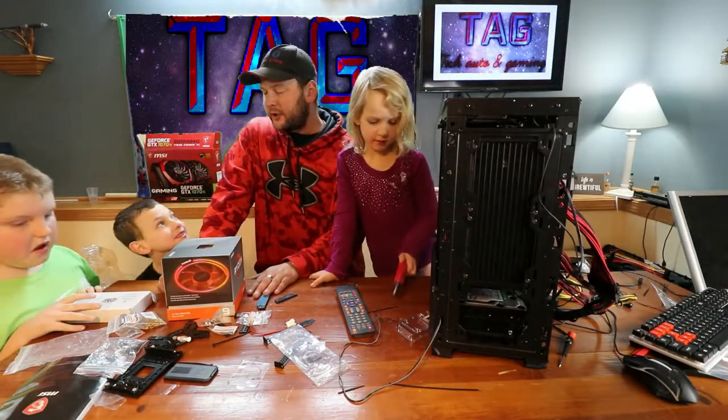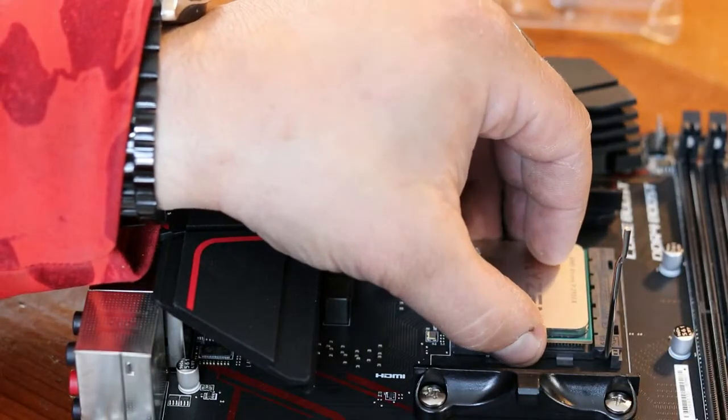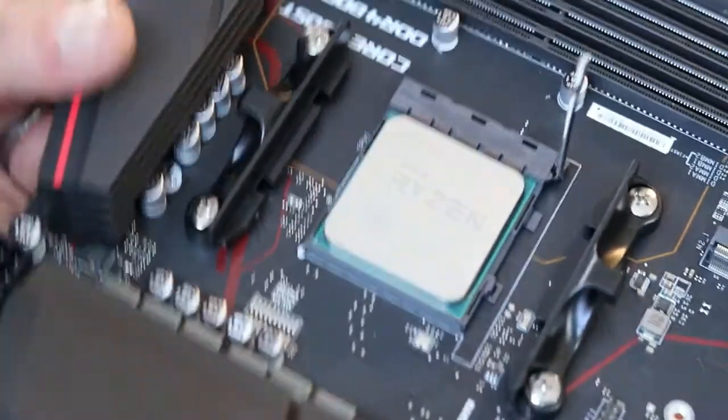Ronan, what's the first thing we do? Yep, that's a good place. Put the CPU in the motherboard. And you just kind of line the lines up, and the arrows, and put it in. Red.